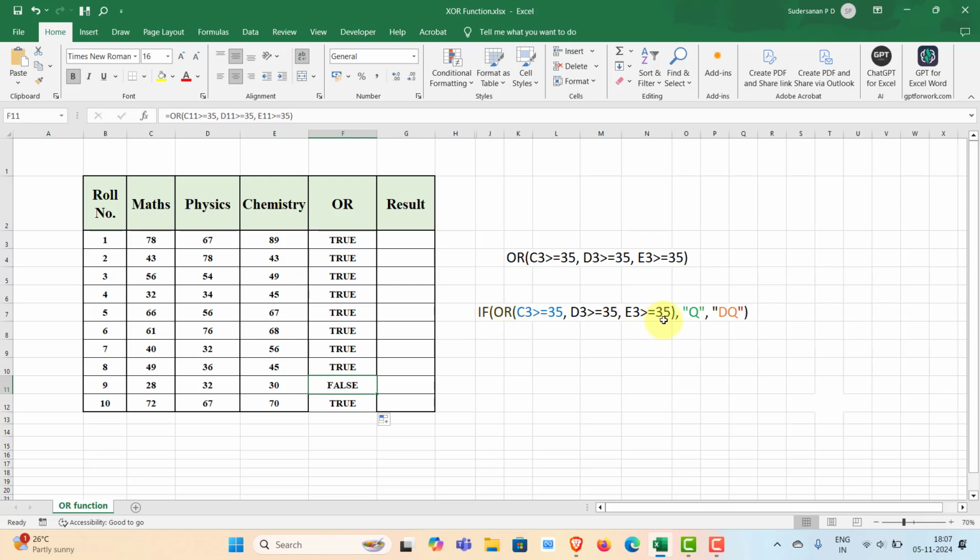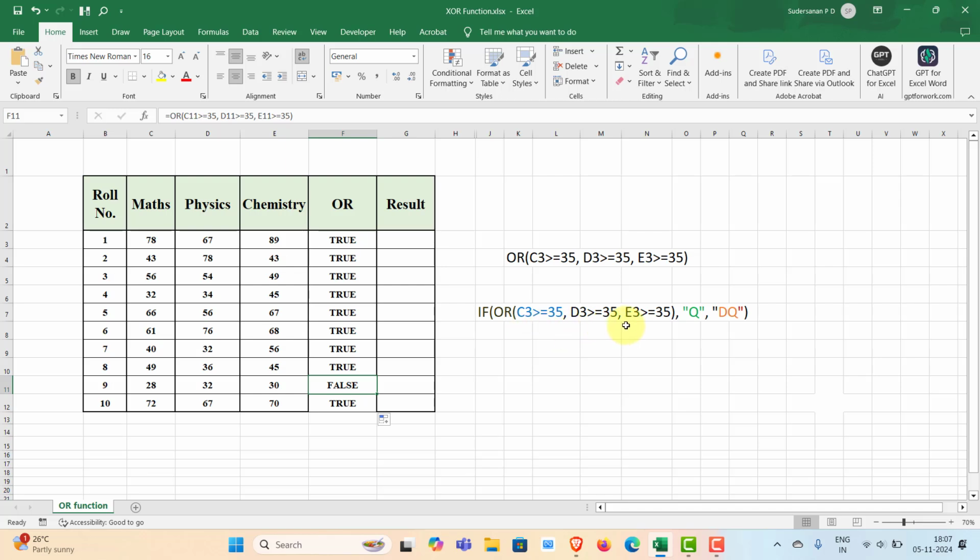If this condition is true, that is if the OR function returns true, then we can display Q, which I'll put for qualified. So if any one of the marks is greater than 35, it is qualified, otherwise the candidate is disqualified.